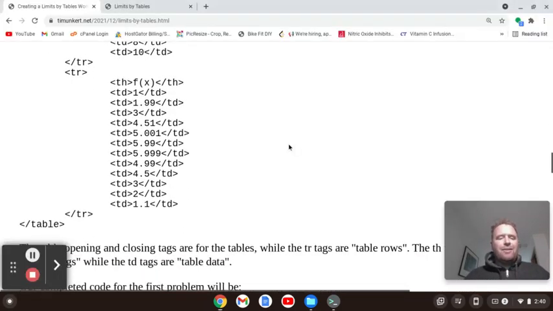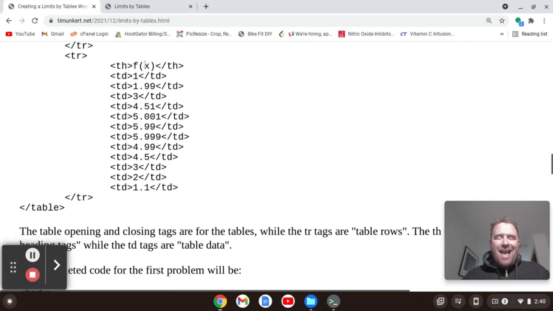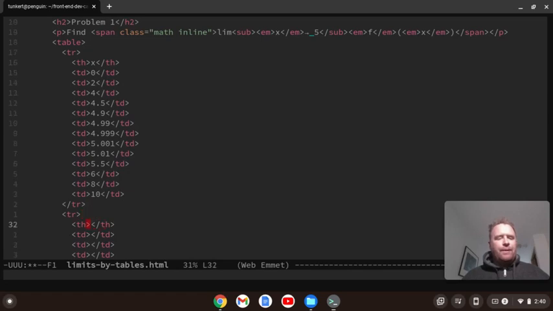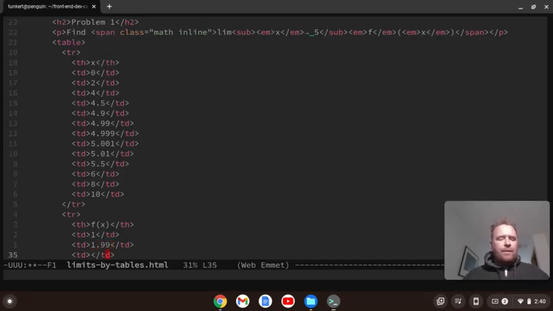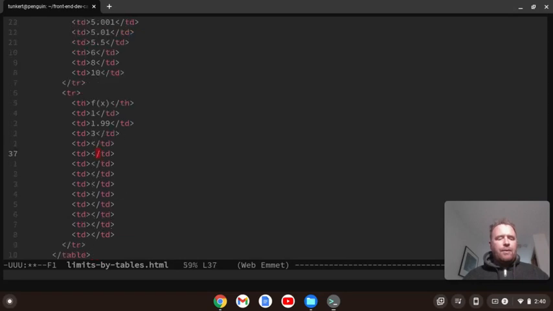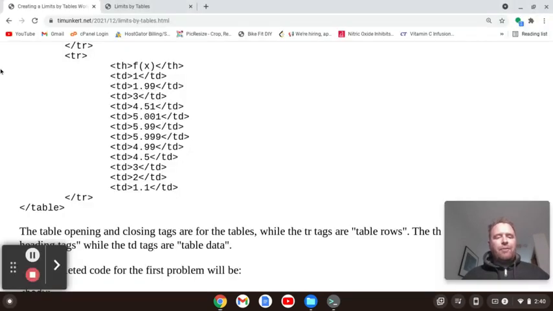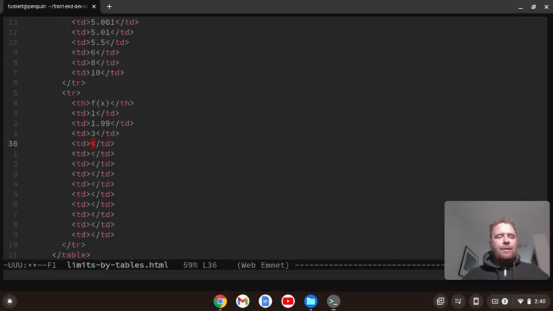Okay, so that's done for that part of the table. Now we're going to have f of x. We do f of x, 1, 1.99, and 3. After that, we have 4.51, 5.001, and 5.99.